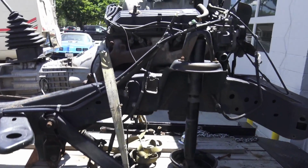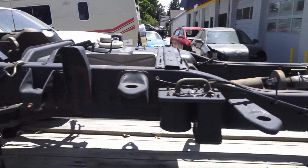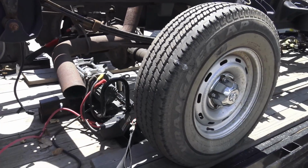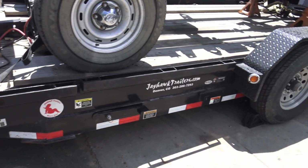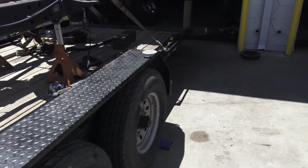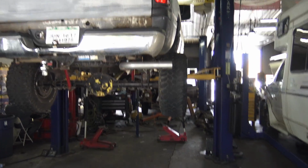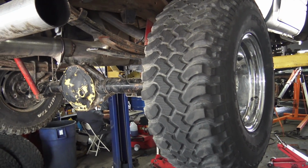So we've taken the axle off of it. We've taken the injectors out of the engine. And I'll sell the manual transmission. We'll actually even use this rear axle because I didn't have a missing emergency brake. We're going to put all that on there. And then I got 4 extra wheels that I can use to actually load on this dump trailer. This tilt trailer is not wide enough for the big tires on what we have on Dodgezilla. Those will not fit this trailer, so for transport, I probably will put the other tires on the front to get it there and then switch back. Tracking bar goes back on, a little help.